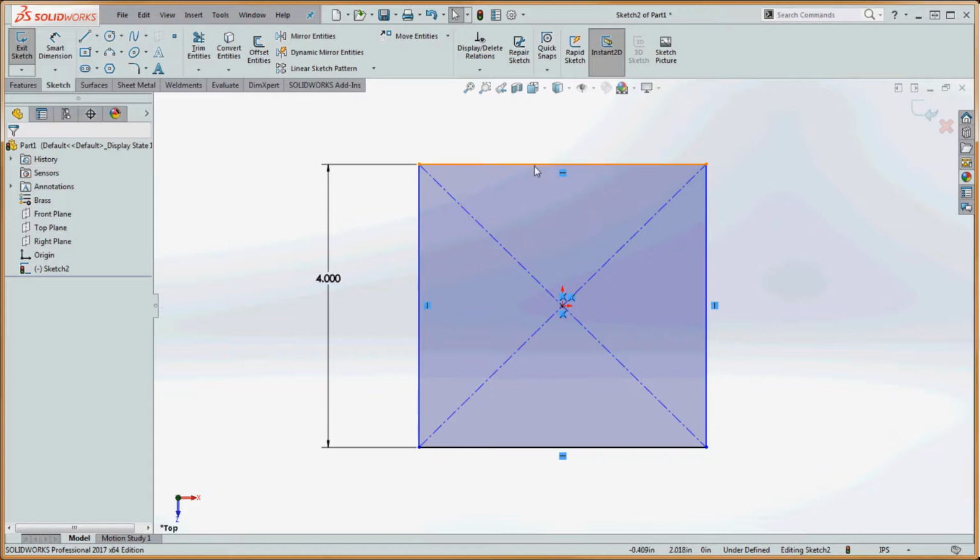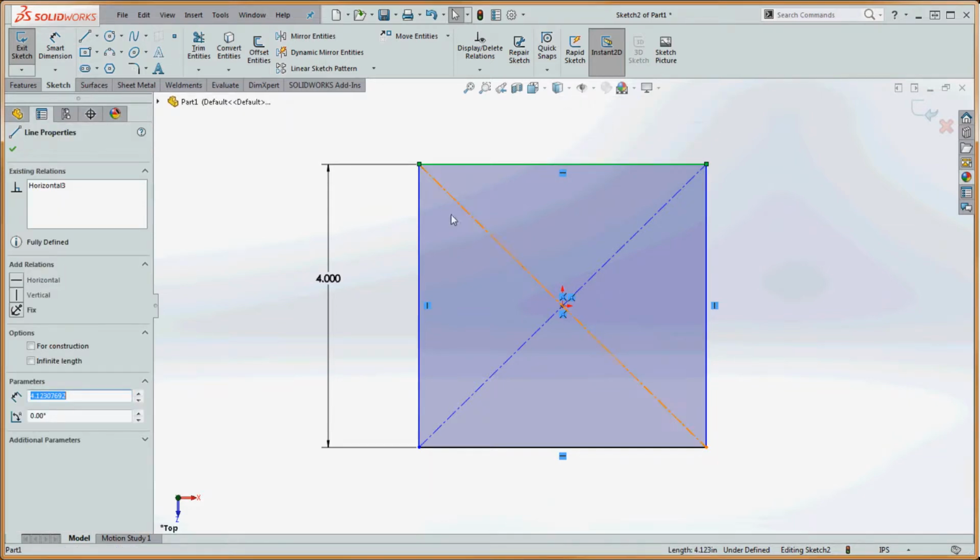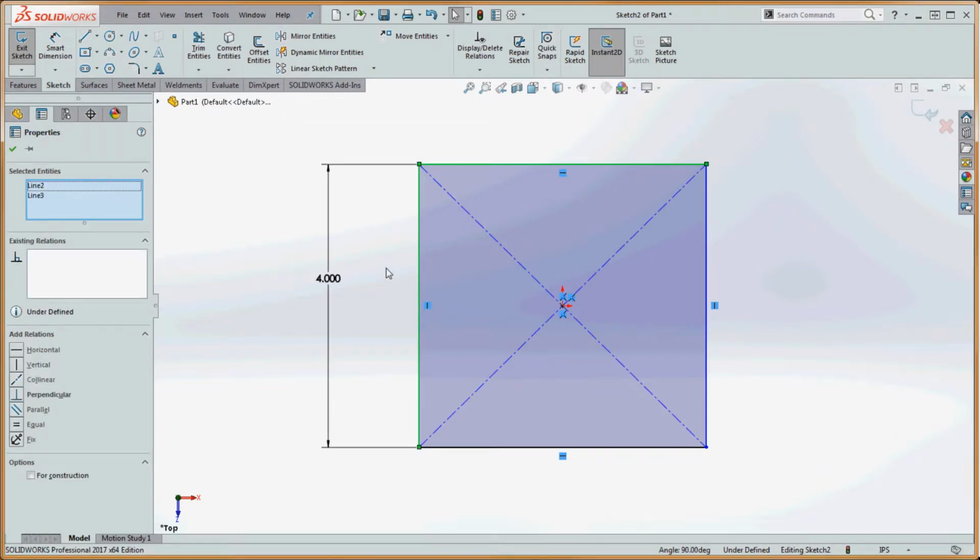We're going to go ahead and click on this line with our left mouse button. With the control key pressed and left mouse button again, we're going to select that line. We have two lines selected. And if we go over here to the Properties Manager and scroll down, we have a bunch of different relationships we can define. If we're going to make those perpendicular, nothing bad will happen necessarily, although SolidWorks doesn't like redundancy, it would be redundant if we did that. What we really want to do is make those two lines equal to each other.